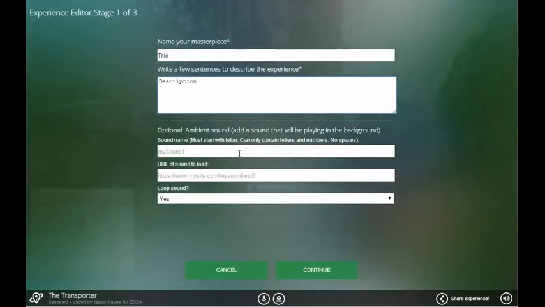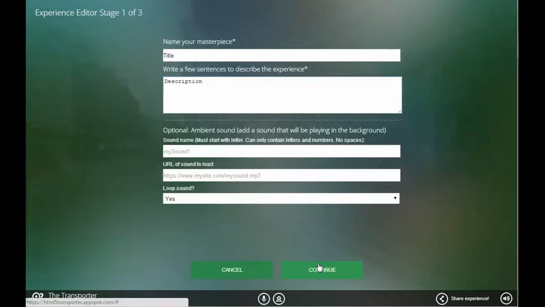There's an option here to specify a general ambient sound that's continuously playing in the background, and that can either loop or not loop. So that just gives you the general ambience. So in the demo I did before, that was the wind sound that you were hearing, which was just always, no matter where you went in the experience, the wind was always there with you.